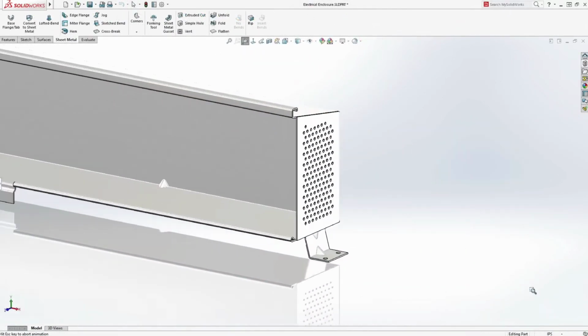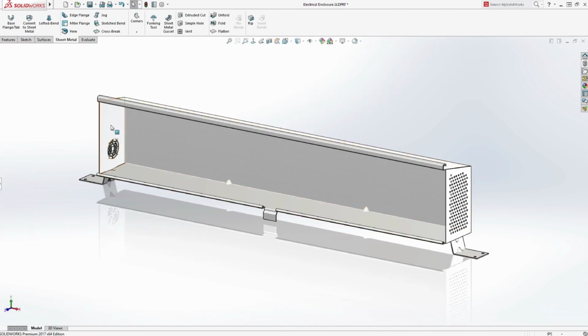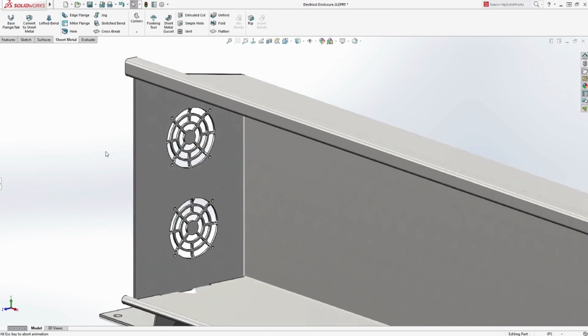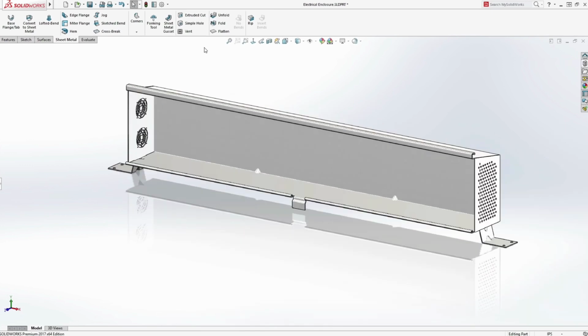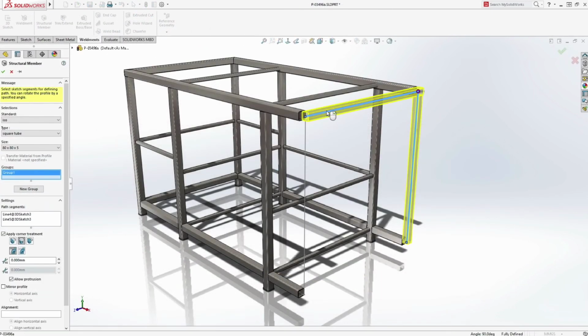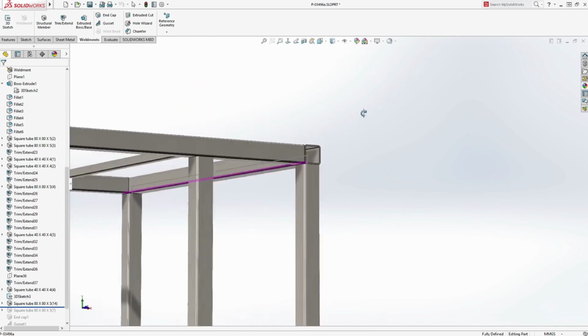SOLIDWORKS uses parametric design, which is why it's such an effective tool for designers and engineers. This means that the designer can see how changes will affect neighboring components, or even the overall solution. For example, if the size of a single component is increased, this would affect the joint or hole it's attached to. This allows designers to spot and correct issues quickly and easily.